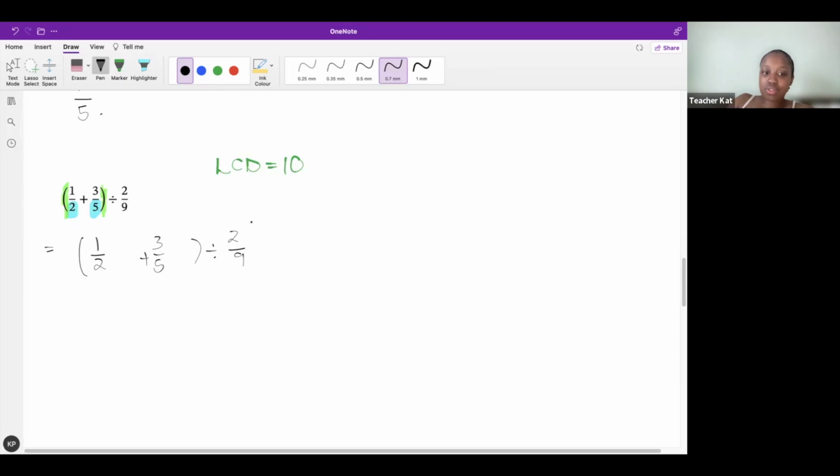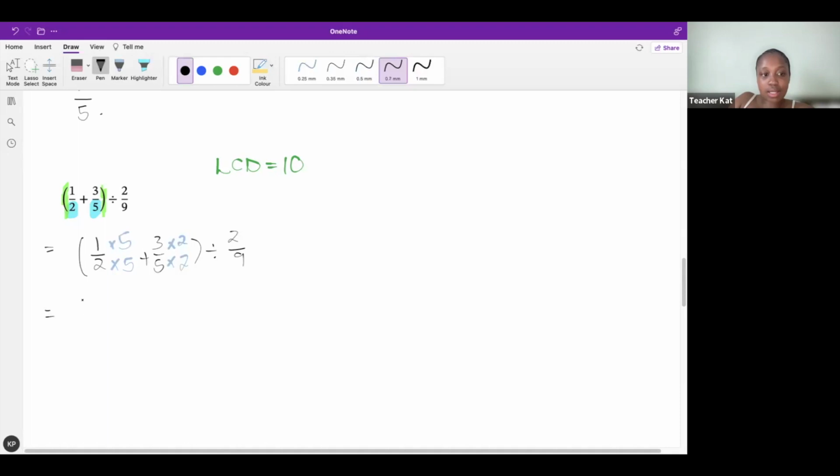Do not leave this 2 over 9 out, because if I'm your teacher, I'm going to be very sad if I see you guys doing that. I'm going to take away marks. Okay, now let's see. What do I have to times 2 by to get to 10? But what I do at the bottom, I do at the top. What do I have to times 5 by to get to 10? By 2. Nice. Do at the bottom, do at the top.